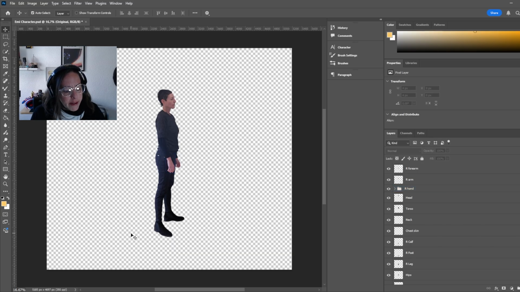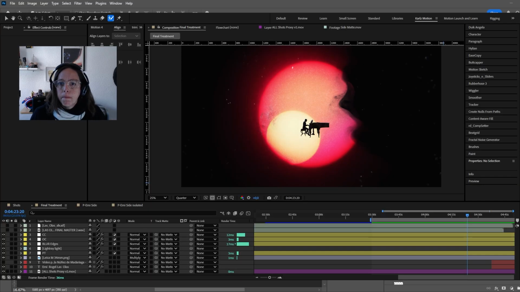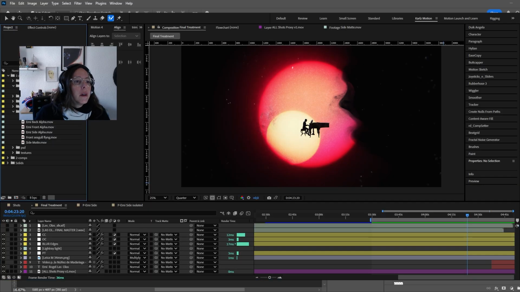So now that I have her in pieces, let's bring her back into After Effects. I already did this, but I'm going to do it again just to show you, right? Import. You cannot see the window because you can only see After Effects, but import, and then I'm importing the PSD project that I have.